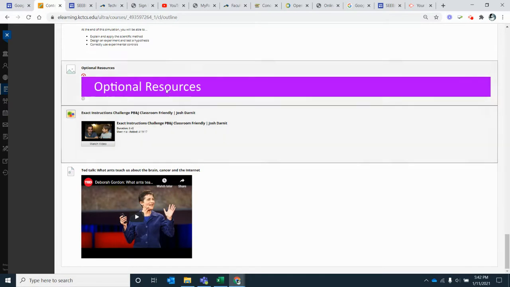So in this particular case, the exact instruction challenge is an interesting one, because when we talk about science and when we talk about experiments, we have to be very, very exacting, and that's what that exact instruction challenge peanut butter and jelly sandwich speaks to.